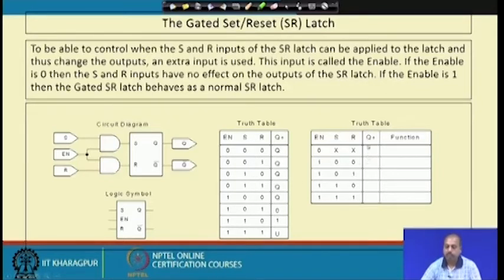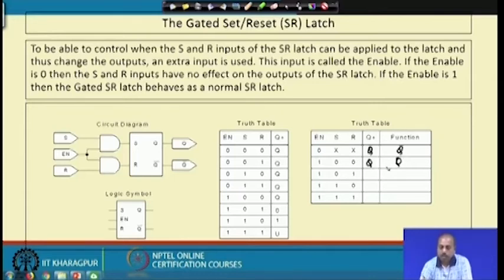they will maintain the previous value q, and whenever this enable line is equal to 1, then the behavior will be determined by the S and R inputs. So, for example, in this particular table, whenever enable is equal to 0, this will be holding the q value. So, the function is equal to q, and then whenever it is 1 0 0, then you know that the SR latch does not change its state.